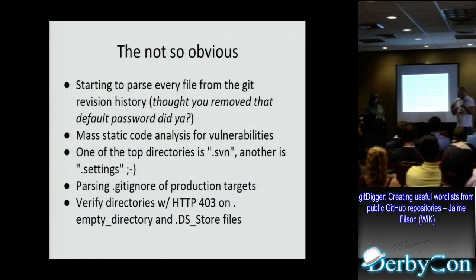Another thing is, on GitHub, you can put an empty directory file, a file called empty directory. I don't know if that's standard, but a lot of people use it because when you create a directory with Git, you can't actually commit anything until there's something in there. So what they do is put the empty directory file in there to store stuff. With forced browsing, I can actually look for that. So if your web application does 403s or 400s or 404s when I hit a directory and I don't specifically specify a file in there, I can now use the empty directory file to find it. Same with .DS_Store stuff.